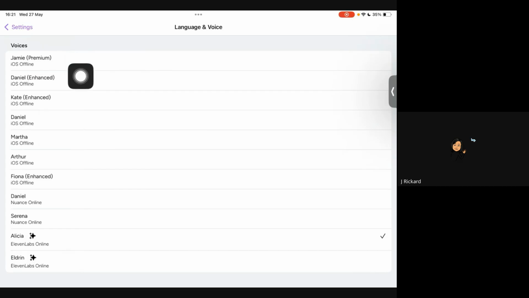It's quite realistic. We've got all of these, but we've just had a new update. We have two AI enhanced voices that have the wee cluster of stars next to them. I'm going to switch to Eldrin so you get a wee chance to see that too. These will be our most realistic voices, the ones with the stars, AI enhanced. It's going to sound like a real person reading the text, which is great.